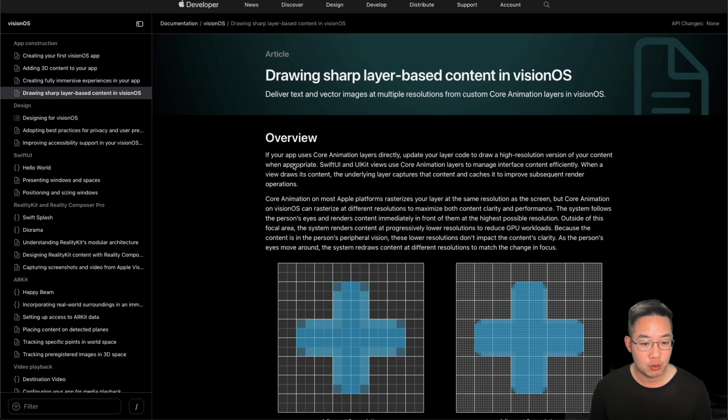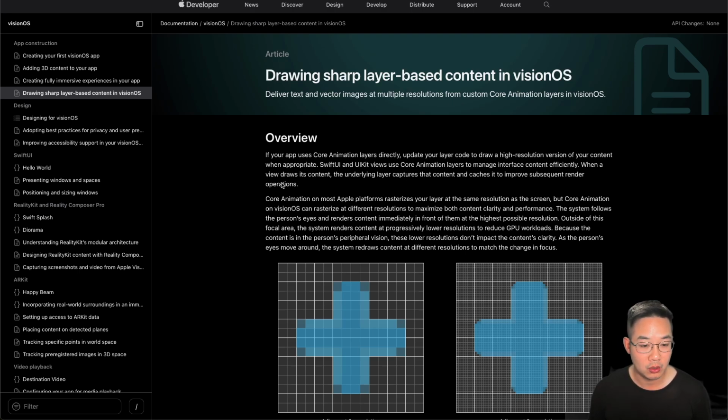So if your app uses Core Animation layers directly, update your layer code to draw a high resolution version of your content when appropriate. SwiftUI and UIKit views use Core Animation layers to manage interface content efficiently.